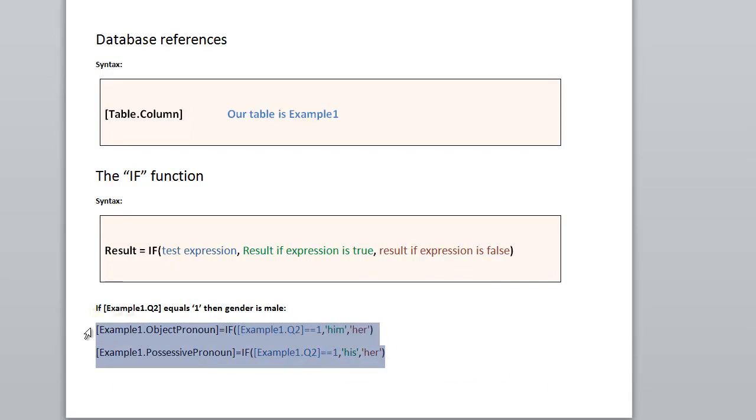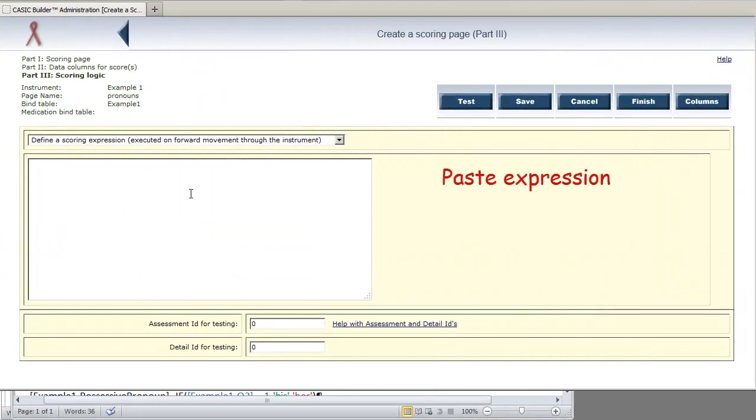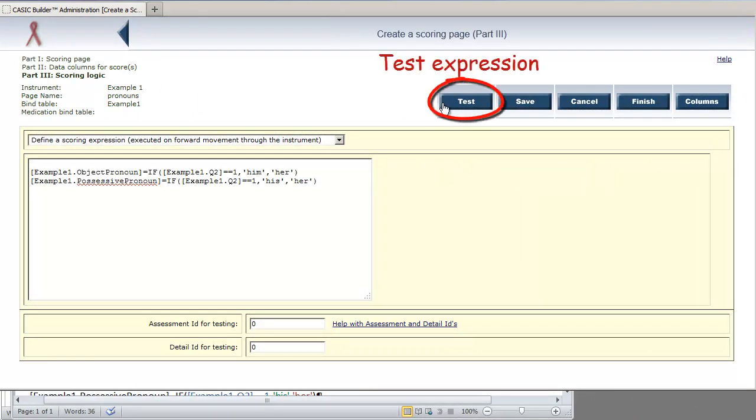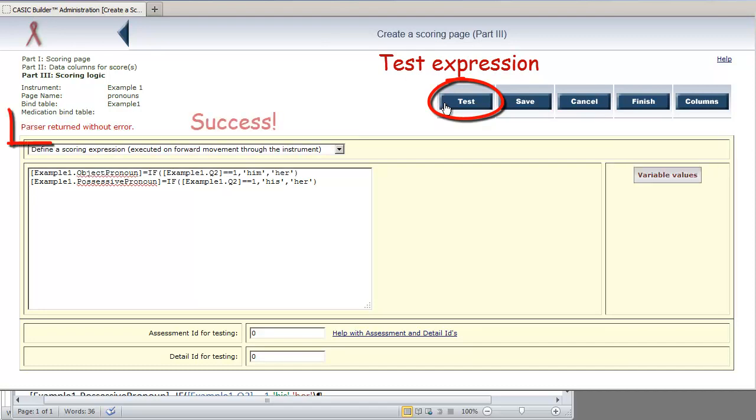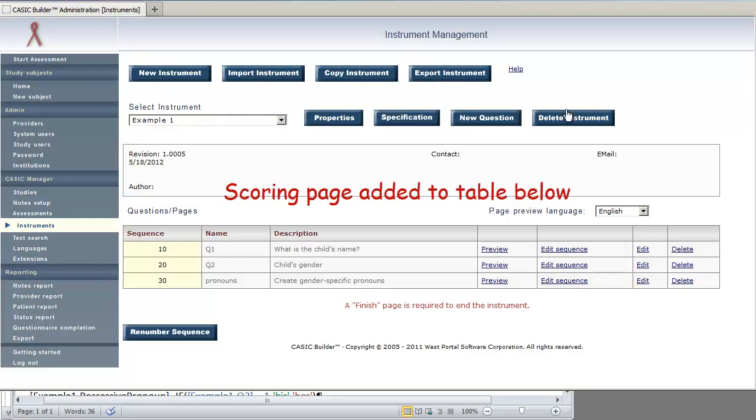The if function has a test expression, a value that is assigned if the test expression is true, and another value that is assigned if the test expression is false. Functions can be nested to create complex logic if needed. We test the expression. It's successful, so we can finish, and we've created our scoring page.